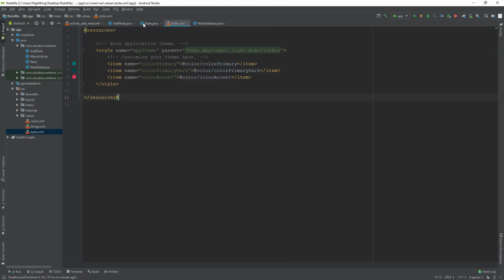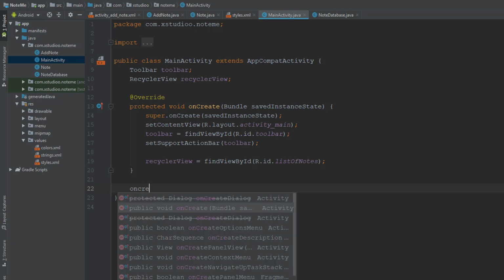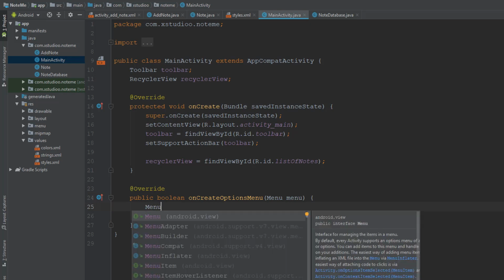Okay, so let's go to main activity, and to display the options menu in the main activity, we need to register that menu first. So for that, we need to override onCreateOptionsMenu here in the main activity, and inside that we need to register our menu by calling the menu inflater.